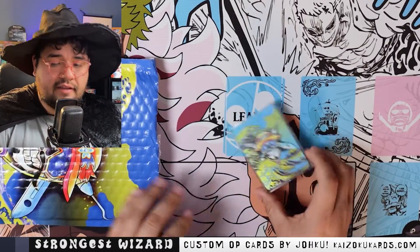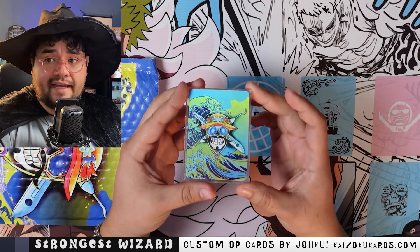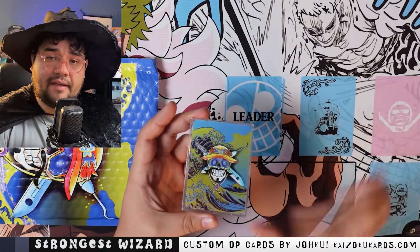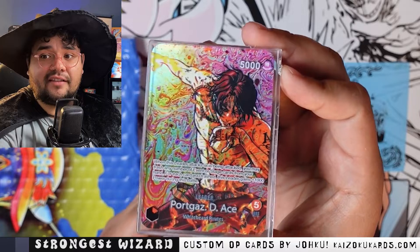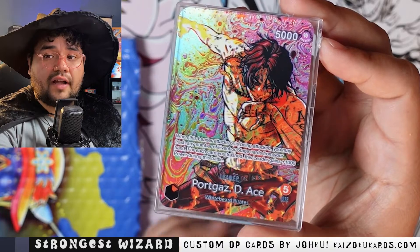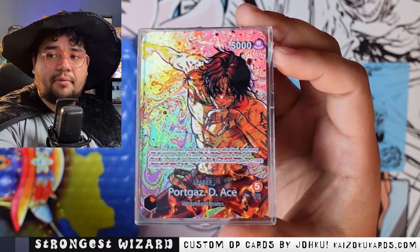First card out of the bag — super cool. Look how cool this reflective back end is. They all come cased too, so you can get the cards alone or with the case. The card alone is just the artwork, but with the case you get it with the leader ability and the name. And the first card is — oh man — it's Ace. Look how clean this looks! I'm actually really excited to play Ace next set.